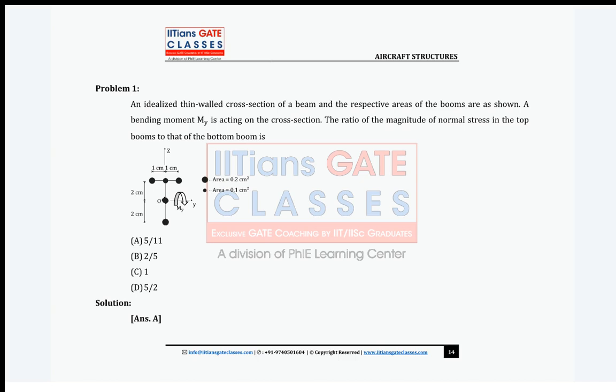Ravi Teja, Y? Why do you want the Y position? It's a Z position, right? Because you need Z top upon Z bottom, right? So this Z top and Z bottom should be measured from the centroid. So you need the Z position. So how do you find the Z position? What will be your Z bar?